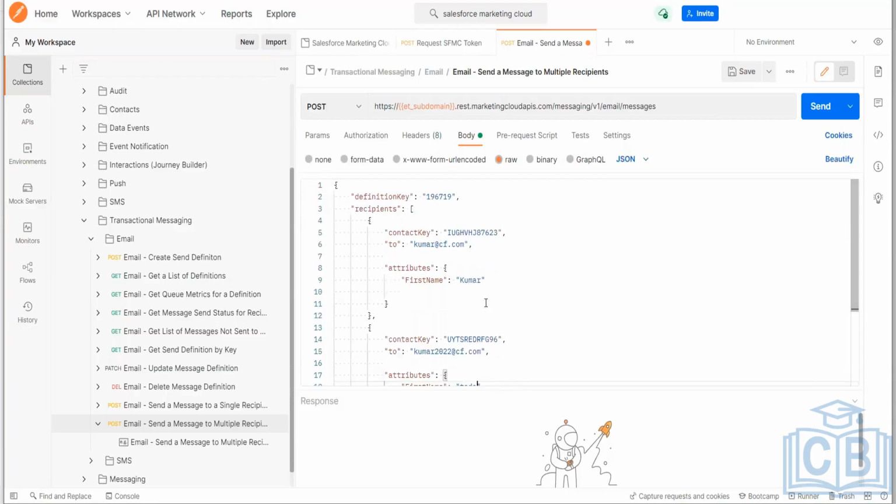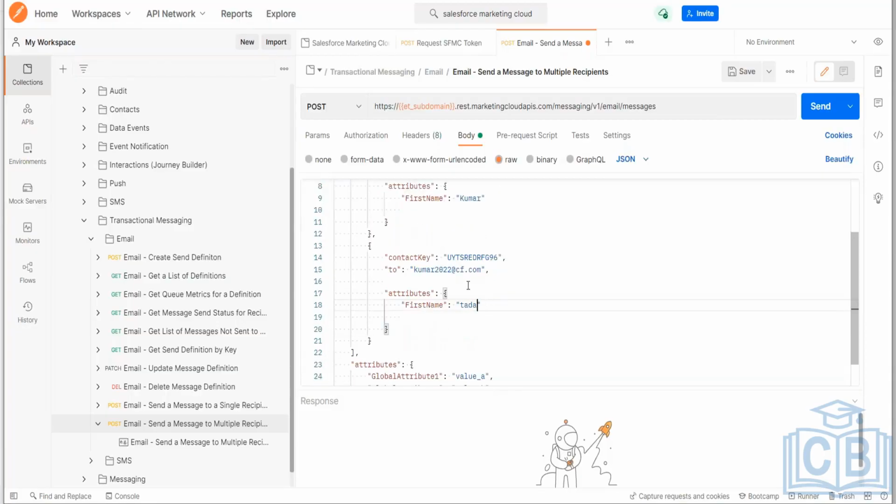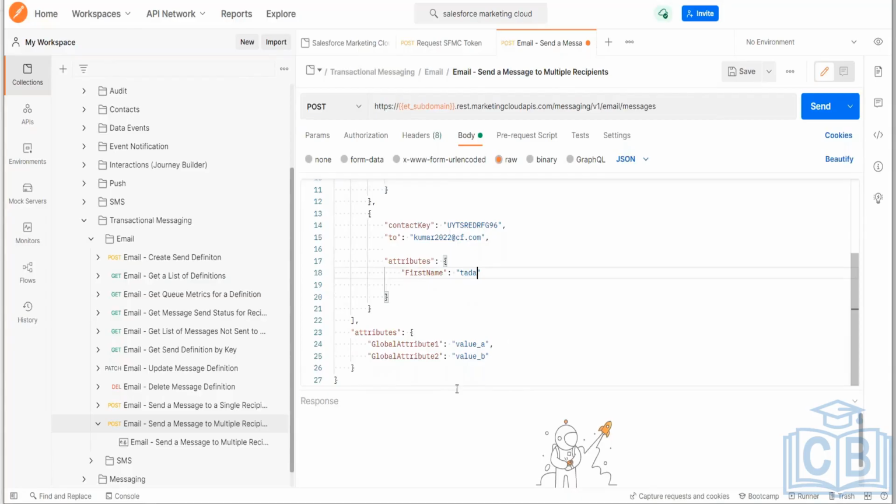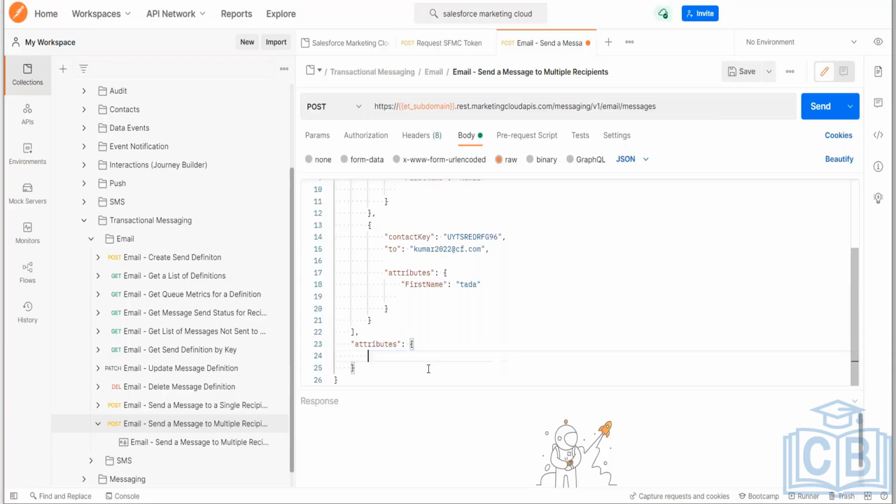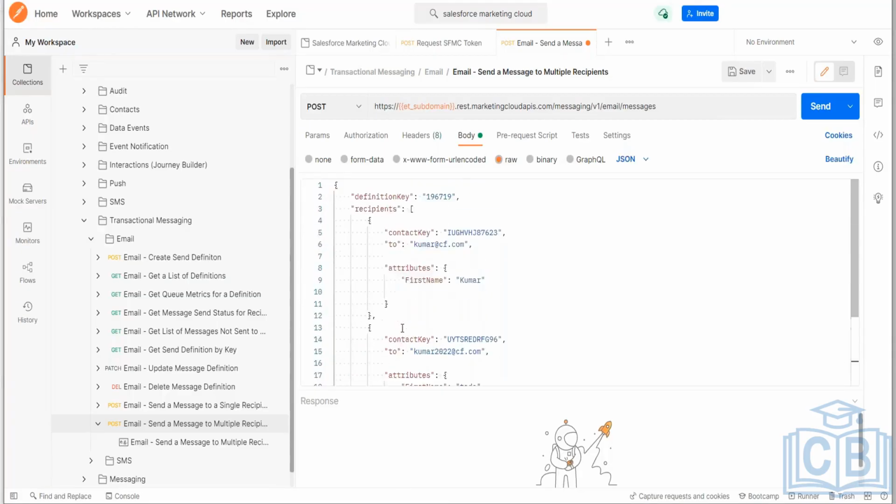Simply, I'll keep some names here for the second record that we're pushing. And here we don't need these global attributes. This is something like an extra in this piece of code that we have. We don't need these attributes. It's just simple. We're just passing only two pieces of customer information.